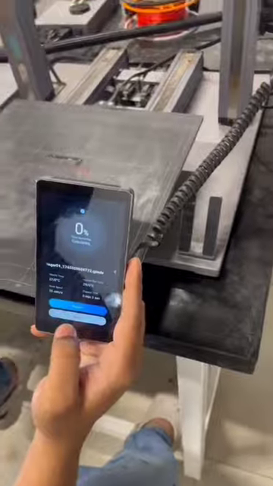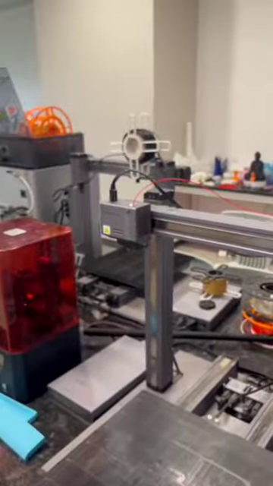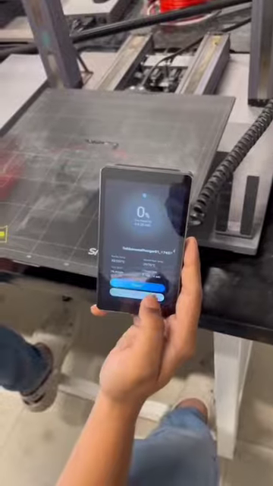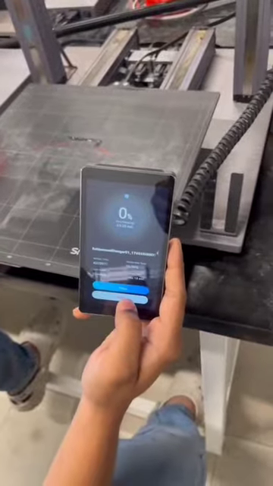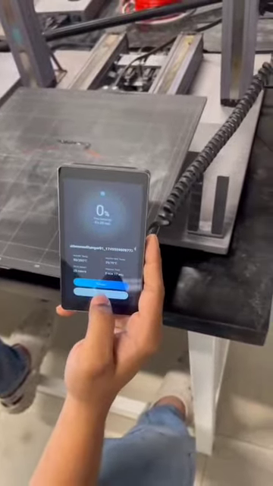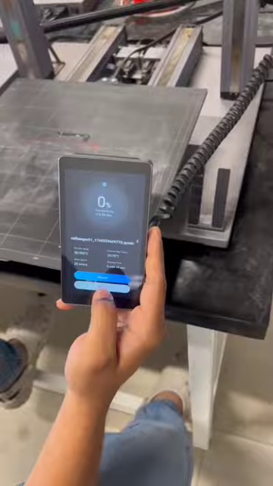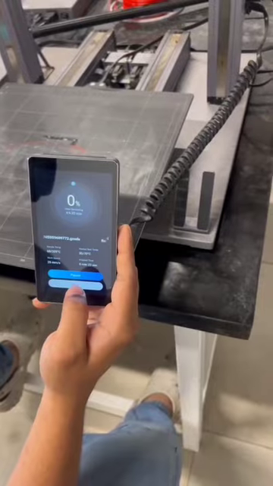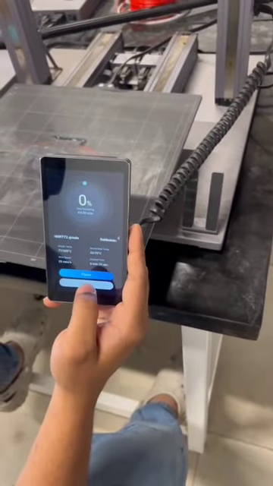When we click on start, the printer starts processing. The escape time is 8 seconds. It will take approximately 2 to 3 minutes to set all the settings, and then it will start. Before that I'll pause it because we don't want to print it now. I'll share some video examples with you at the end of the video. Okay, thank you.